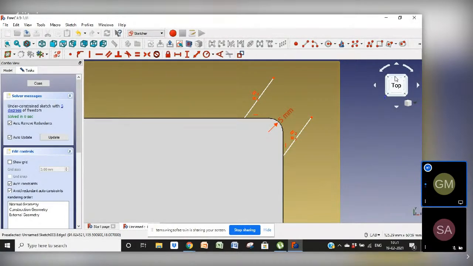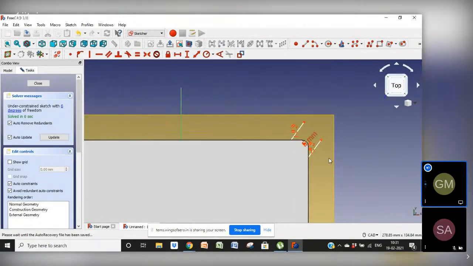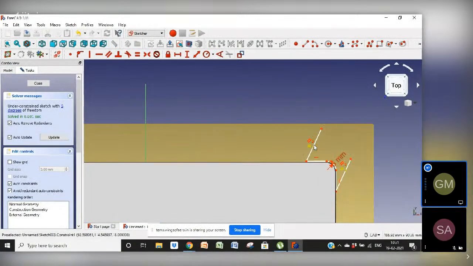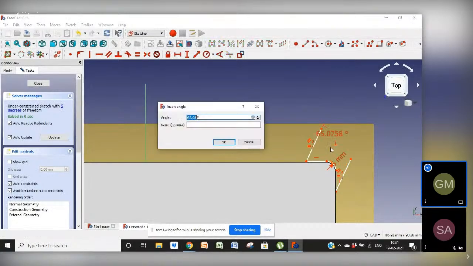After this, you can choose this. You can give length to these lines. Let's make some.